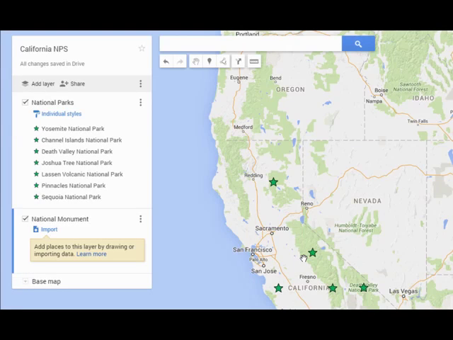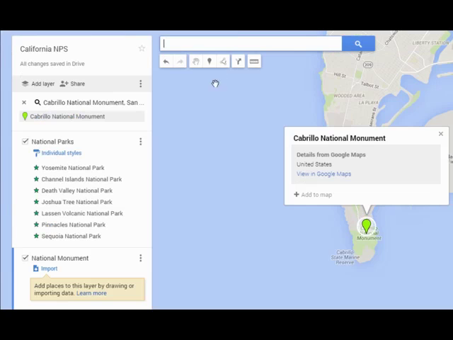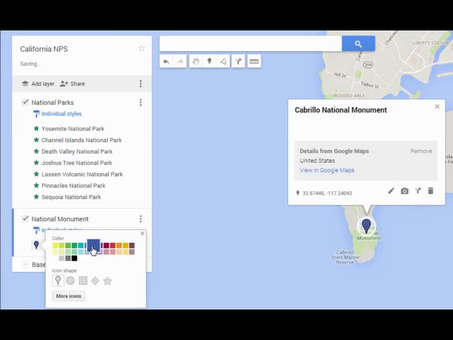Next, I will search and plot the national monuments in California. We started up north with the national parks, so I will start down south with the monuments. I will type in Cabrillo National Monument in the search bar and let Google find and place the pin for me. I will click on Add to Map and change the pin to a blue box.